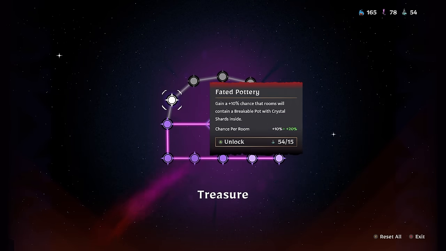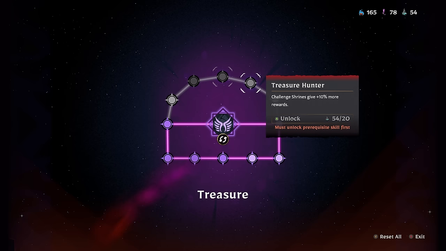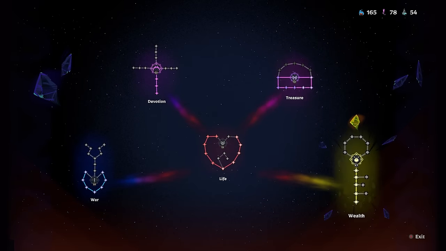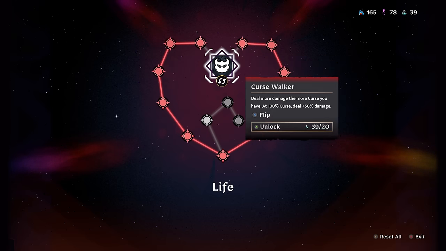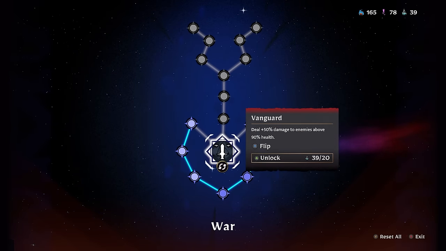And let's see. That's a chance to get crystal shards. Don't even need them anymore. Challenge shrines, 10% chance to get some. Now let's get some money. How about that? We've almost finished up here. What was this? Healing inside the pots. Yes, please. Deal more damage the more curse you have, and then the fountain after boss fights also removes curse effects. Nah. What did War have over here?